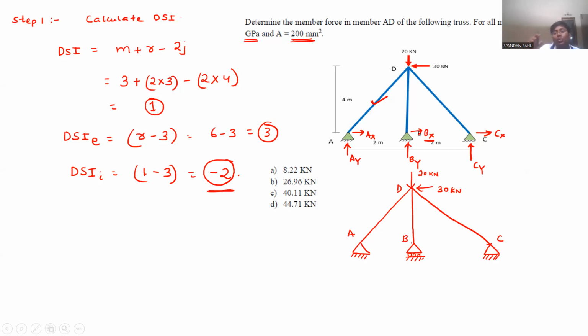But now, what point I have made, the same problem will arise. Let us write the equations of static equilibrium and see what problems we are getting. If we won't see the problems, then we won't think how the question can be solved from different aspects. Now check. From equations of static equilibrium, we can write AX plus CX will be equal to 30. Correct? Yes, sir.